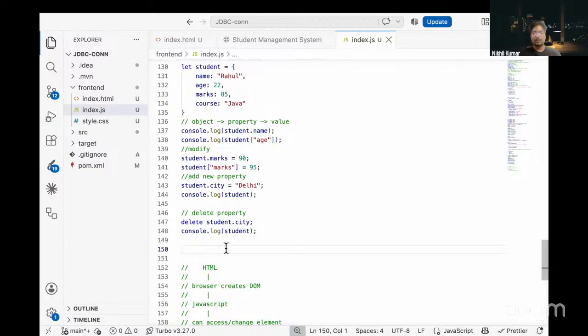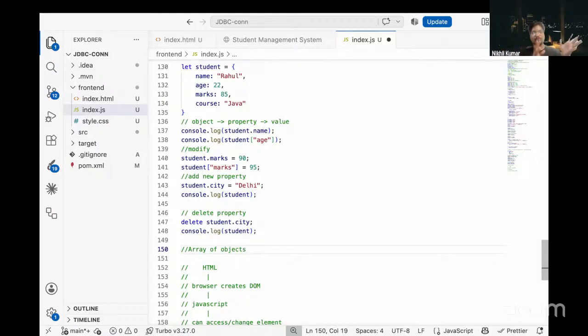Now everyone, we will see a real application of objects and arrays, which we will be using inside our applications more frequently: an array of objects. Real applications don't usually have one student, right?